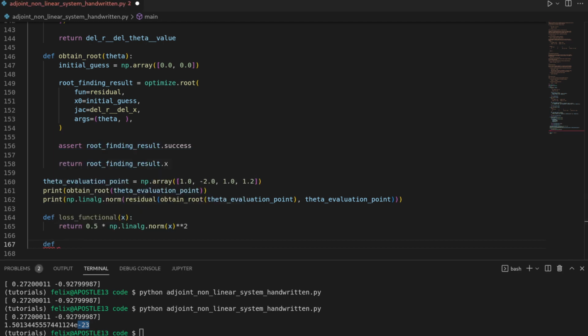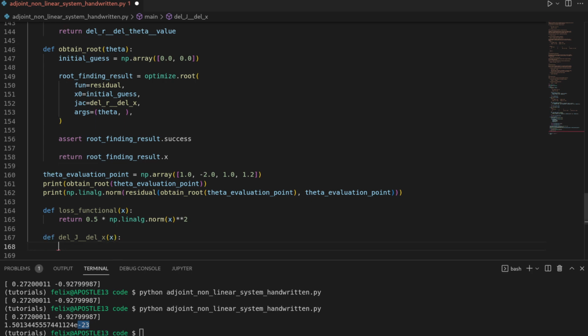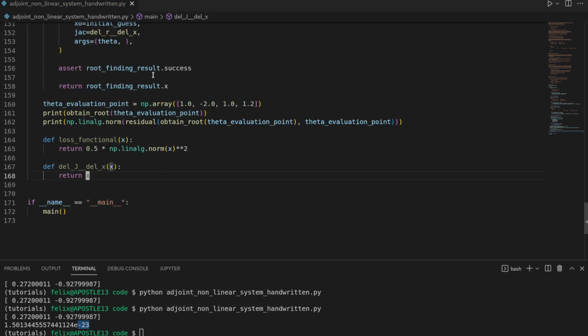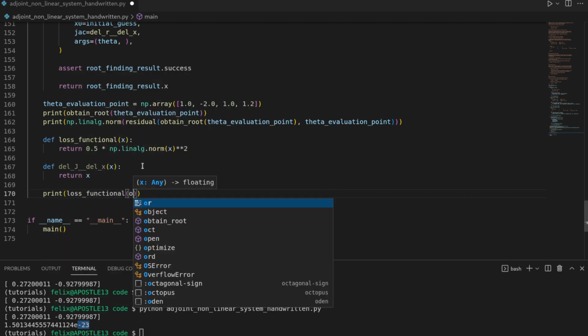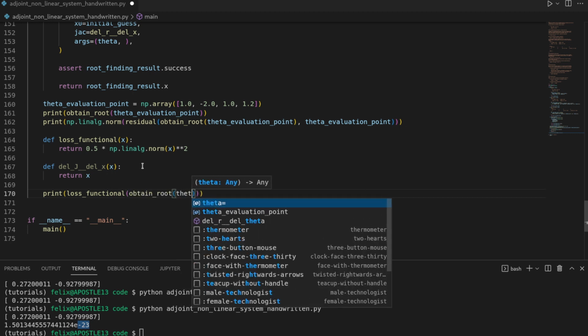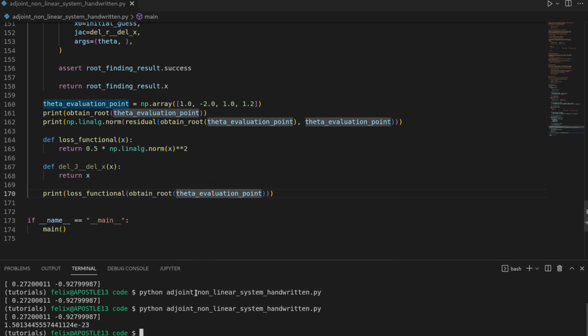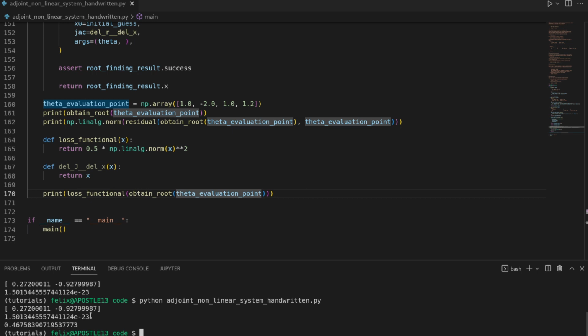And then let's also define the derivative information, del j by del x, and this will simply be x. And then also for completion, we can execute this function once. So let's say print of the loss functional on obtain root on the theta evaluation point. And then if we do that, we get a scalar value that is the loss value.